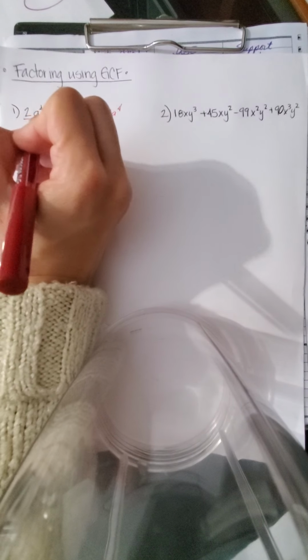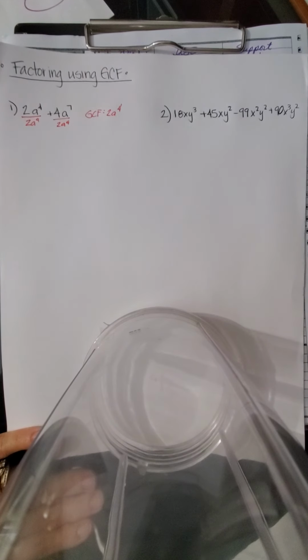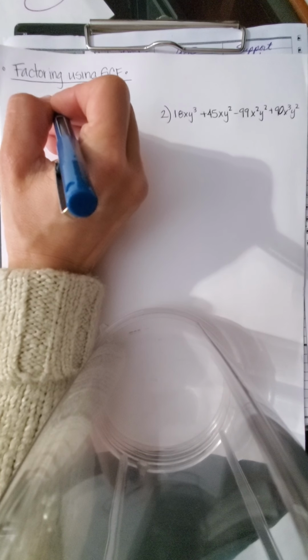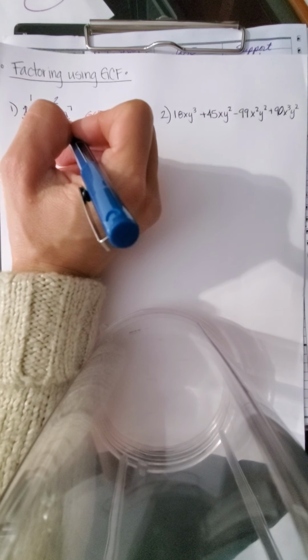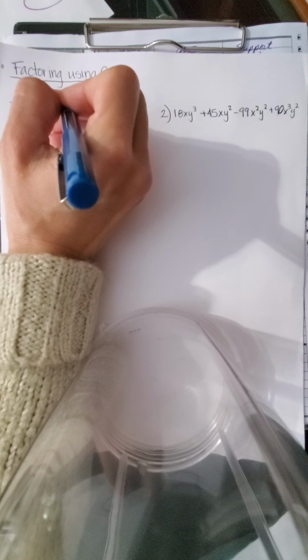Then we're going to factor out using that GCF. So I recommend show yourself dividing this. And this will kind of help set us up for later on too. So if I divide by 2a to the 4th for both of those, I know 2 divided by 2 is 1, and a to the 4th divided by a to the 4th is also 1, so I know that this is going to give me 1. When I divide here, 4 divided by 2 is going to give me 2. And a to the 7th divided by a to the 4th, remember I'm going to subtract those exponents, so I have 7 minus 4, giving me a to the 3rd.